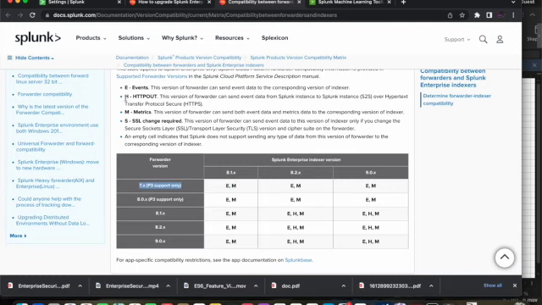Now, also if it is HTTP, that means HTTP out, Hypertext Transfer Protocol Secure. Whether you can send it, it is allowed only for 8.x forwarder version to 8.2 indexer version and 9 indexer version. Similarly, you can see the mapping.